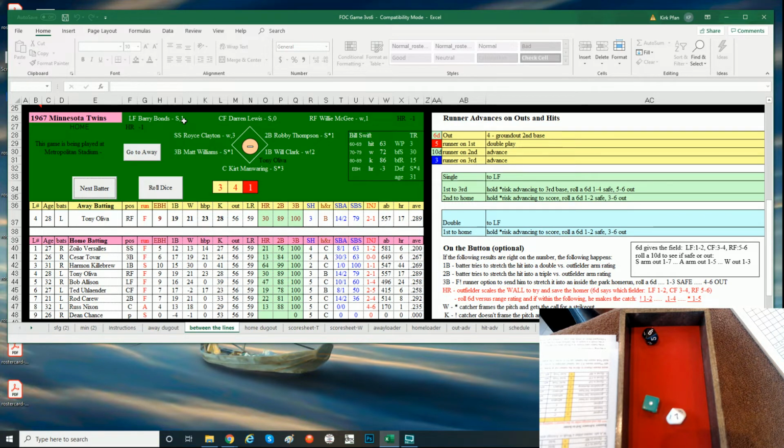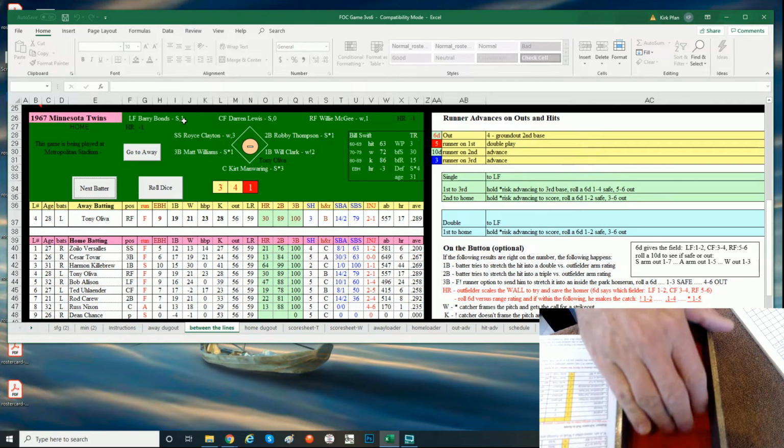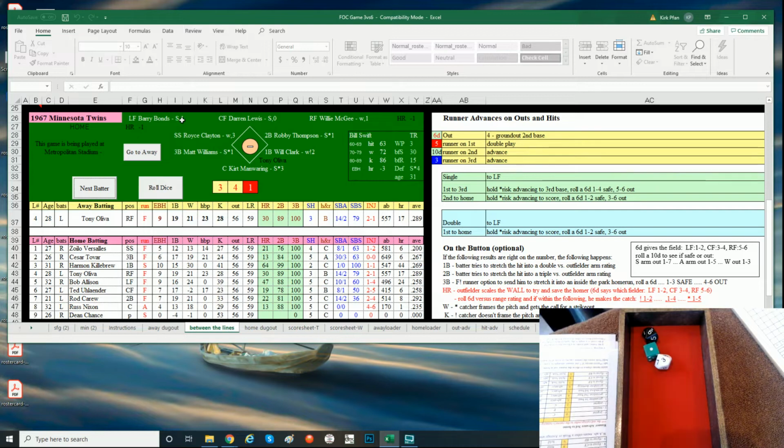E7 and an E8. And we talked earlier, I showed everyone, I said Barry Bonds is a 1, Darren Lewis is a 0, Willie McGee's a 1. They got a really good outfield. And so far, we have an E8 and an E7. I cannot believe that. Here I am bragging about them, and they have faltered. So we have runners at first and second, nobody out for Bob Allison. Allison, 258, 24 home runs. So far, Allison, strikeout and a walk.